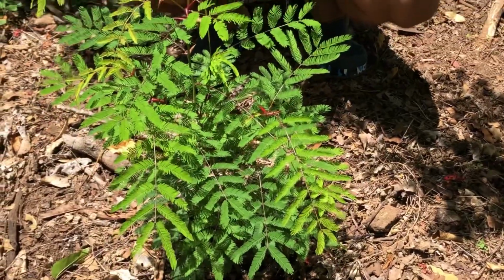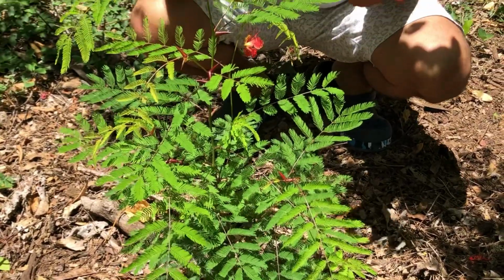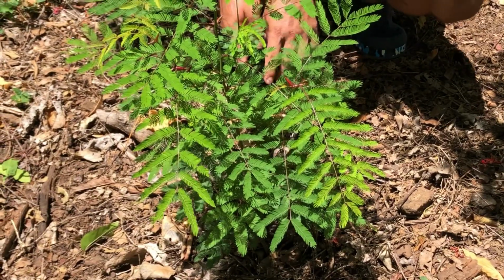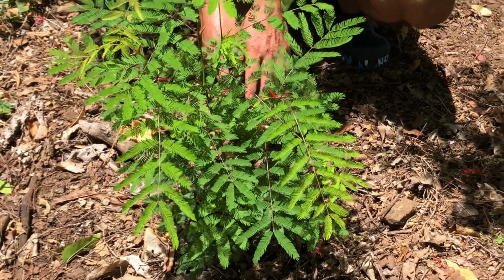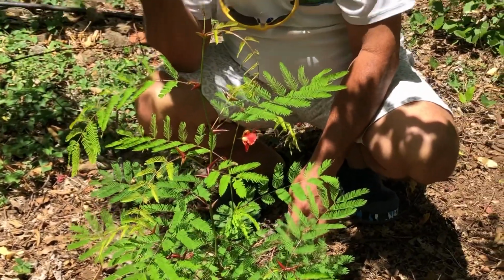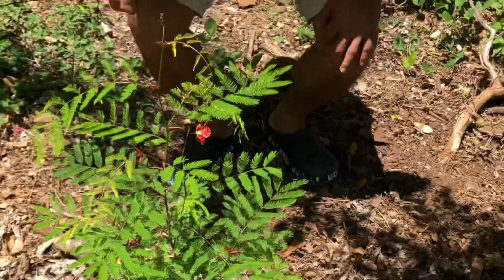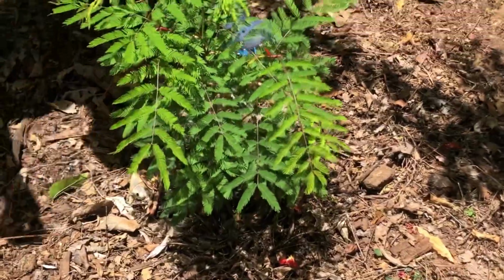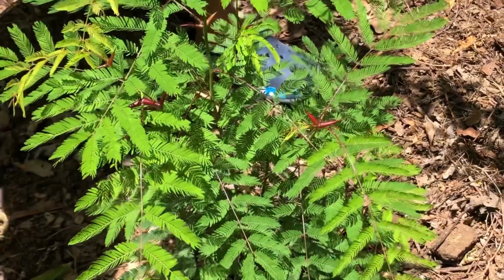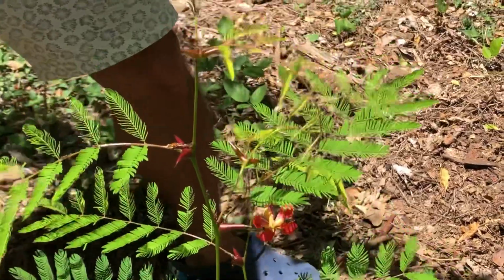And in dry season and rainy season, the tree is green all the time because the ants go together and put the water on the root. They keep it green because the tree produces food for them, a lot of honey. And okay, now come on. Look at their horns. I don't want to touch. You know what happens if I touch? The ants come and bite me. Really, the ants come and bite me.